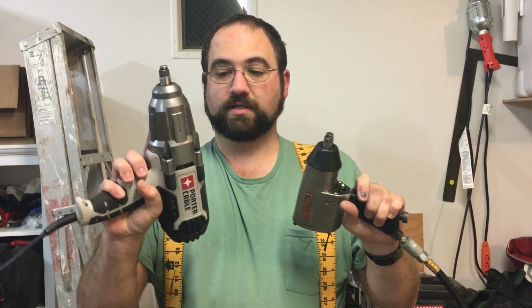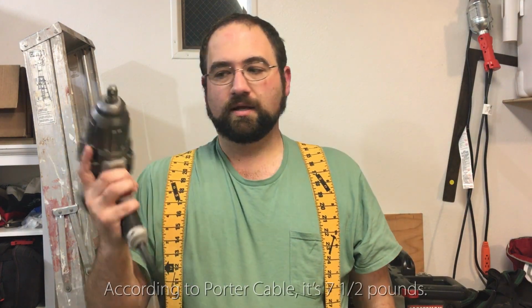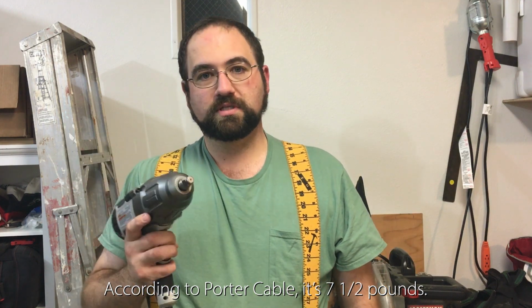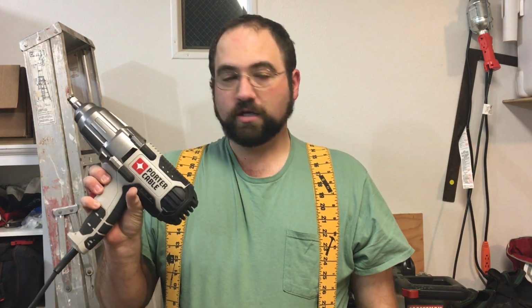Also, because of the way it's built, this is much lighter than this. This, I want to say 3-4 pounds. This is like 10 pounds. And so it feels very different in the hand when you're using this to take off lug nuts. So when I was a kid, I got so fast, I was like pretending I was in NASCAR with one of these. Whereas with this, you're not going to win any speed competitions anytime soon.